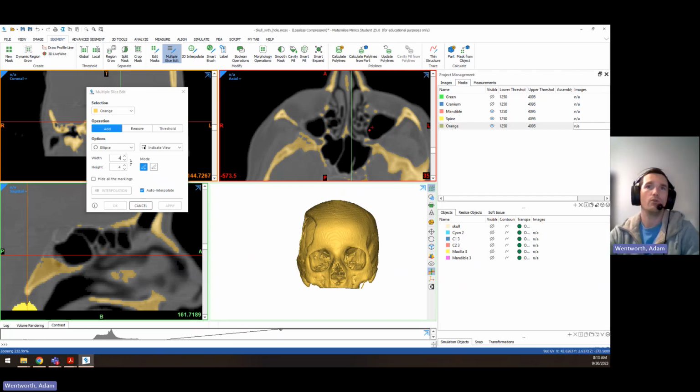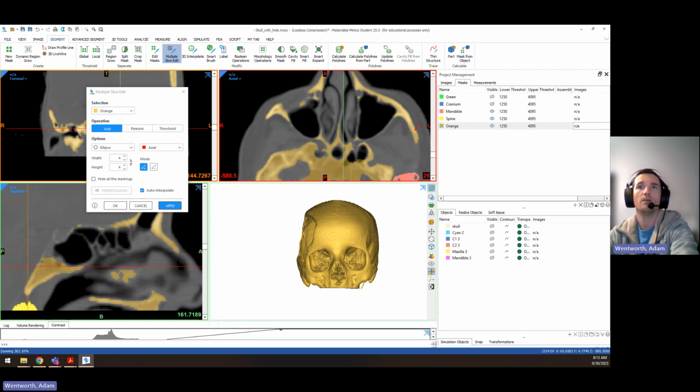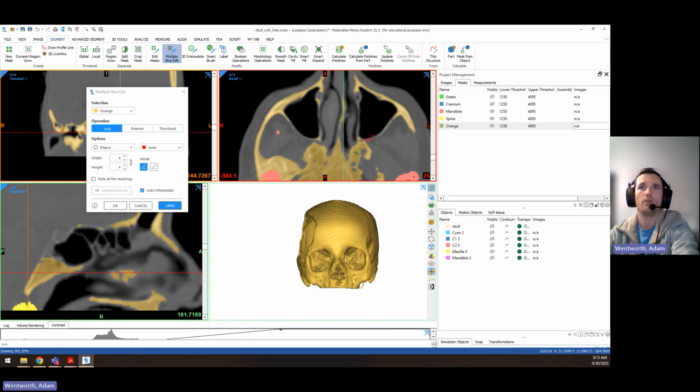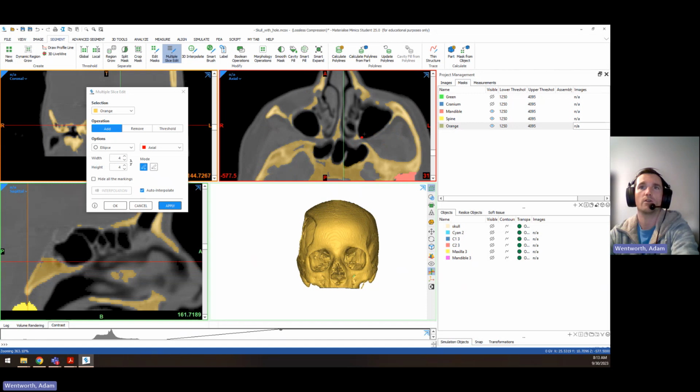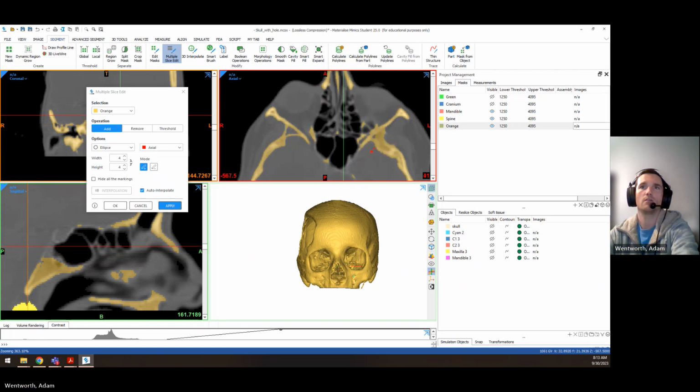The reason being, if you're trying to draw on this thin bone and you draw something that's not very thick, when you make a 3D object from that, it might not complete that wall. And if you go too small, it won't make it a solid wall. It'll have holes in it, and that's harder to clean up as well. So I think 4x4 is a decent size to make sure that those gaps get bridged.